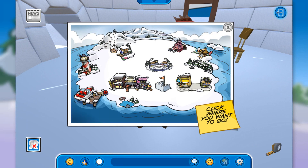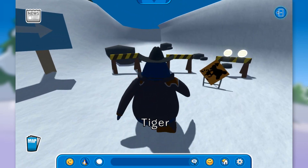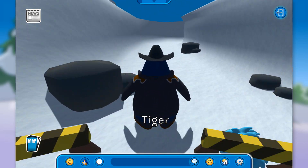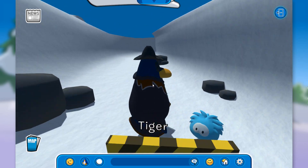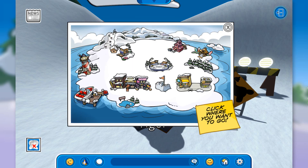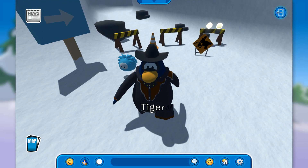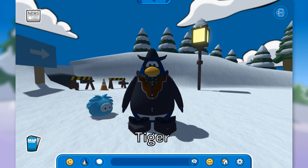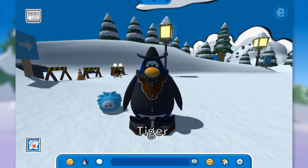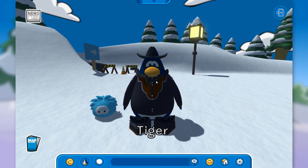Now I want to show you some stuff on the town. Over here you can see there's construction going on — we cannot go to the lake; there's like an invisible wall. If we go to the map and click on the lake, we get error 213: room is locked. I'm not sure what's happening — maybe they're changing it or doing construction work there. Once that room is updated I'll show it to you.